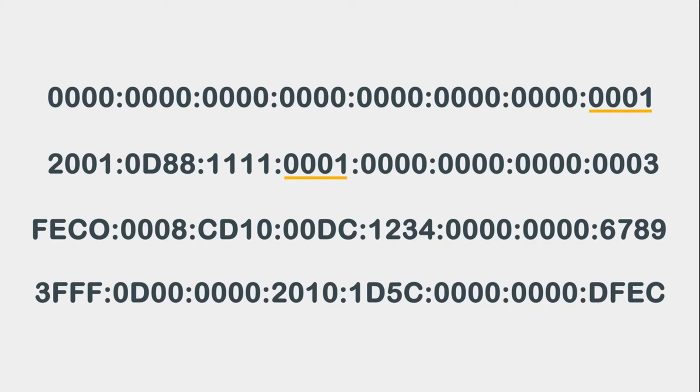Groups like 0001 cannot be shortened by this rule. This rule can only be used once per address. Each node or device can expand the value by calculating the number of bits missing and replacing them with zeros. Let's look at how our new rule applies to our previous set of IPv6 addresses.